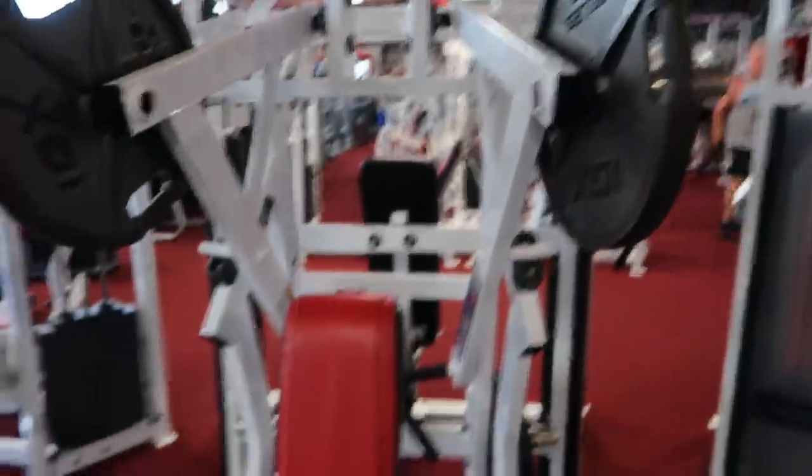What we're hitting now is gonna be a sort of top of the back row, a row for the upper back. When I look at photos of my physique when I was on stage, definitely around the trap area and the upper back was lacking a lot of size. So I've been absolutely pounding the upper back and getting thickness in my overall back. So yeah, we're about to hit this row machine and really just grow that upper back.